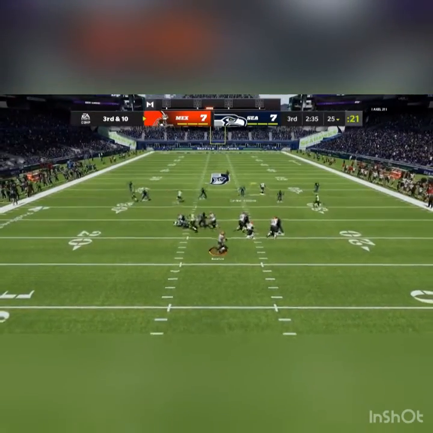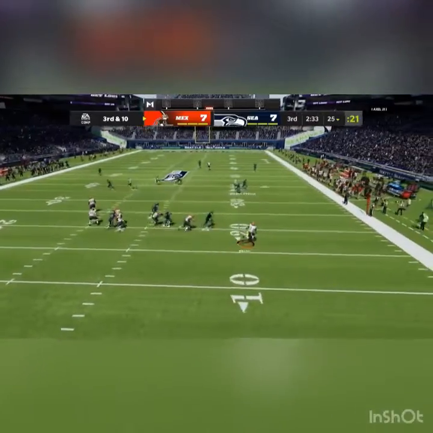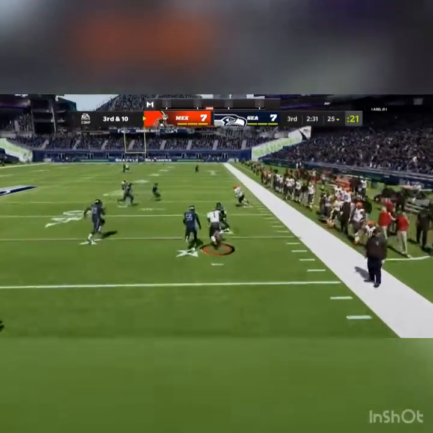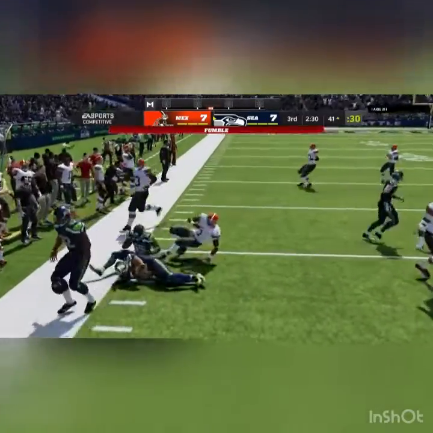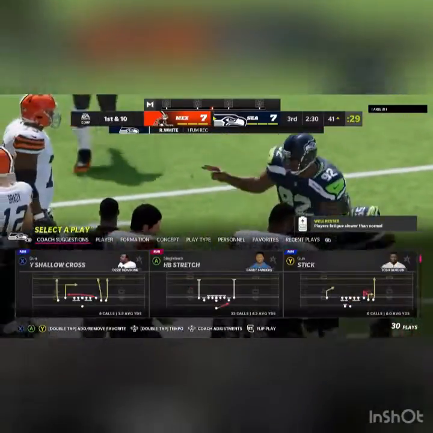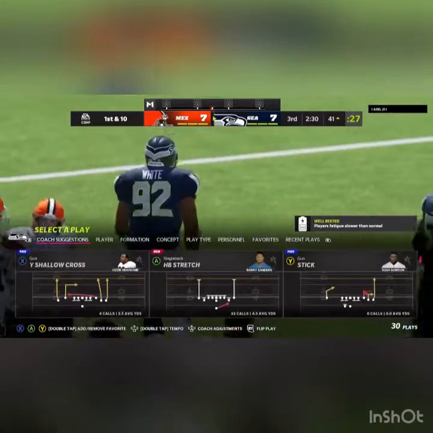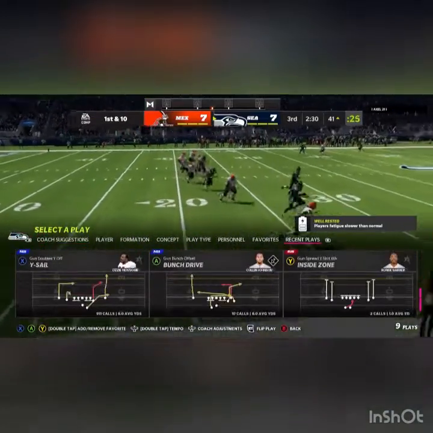Throwing on third down, Newton. Eluding the pressure right. Cam fighting. He lost the football. It's out. And the Seahawks have picked it up. And they'll start with great field position at the 41-yard line.